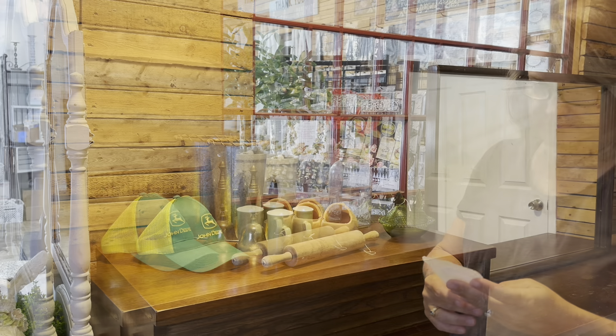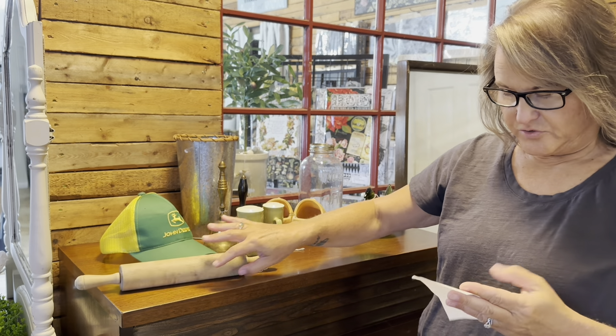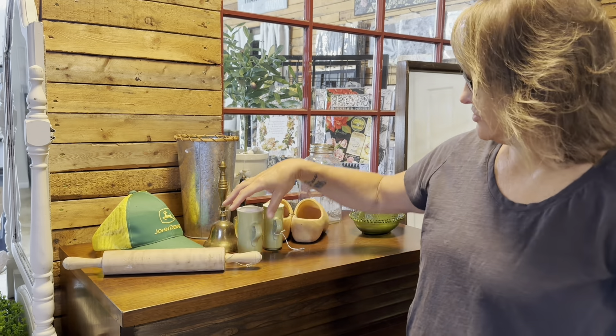So I didn't get a lot — as you can see, I have plenty of stuff. I got some really vintage-looking things, but nothing that I had to upcycle. I have a ton of rolling pins, but this one was just so cute. I paid $4 for this little rolling pin. I just like the shape of it and the little worn handles — I'm probably not going to do anything to it.